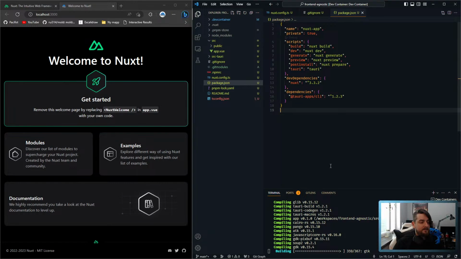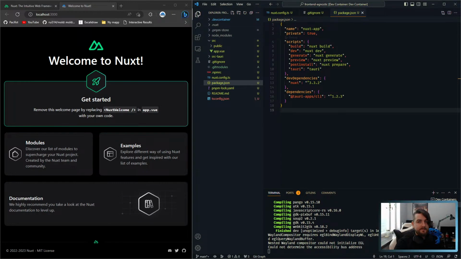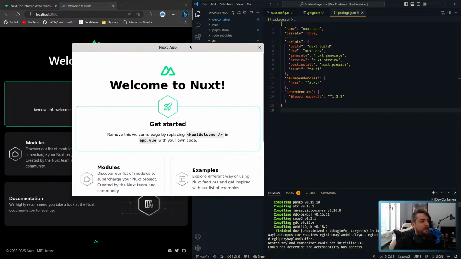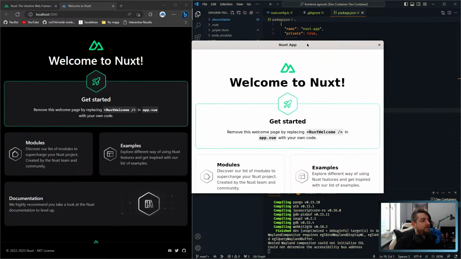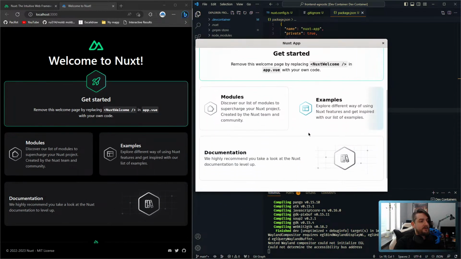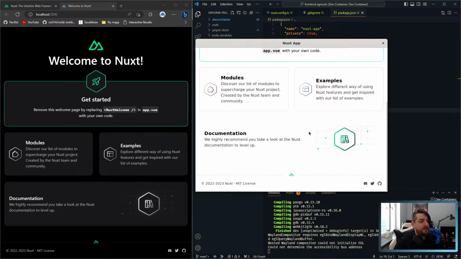Almost there. Just a little bit longer. GTK is by far the biggest dependency. And there we go. As you can see, this is Nuxt running in Tauri.